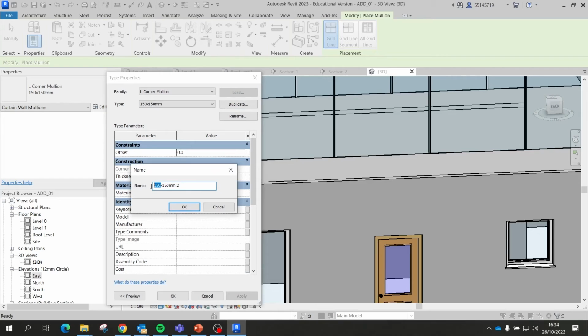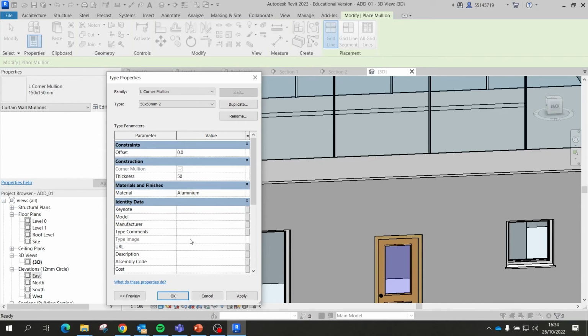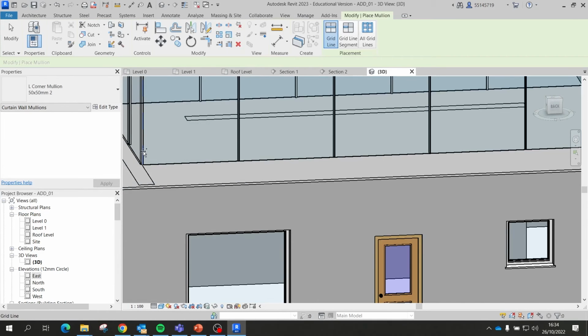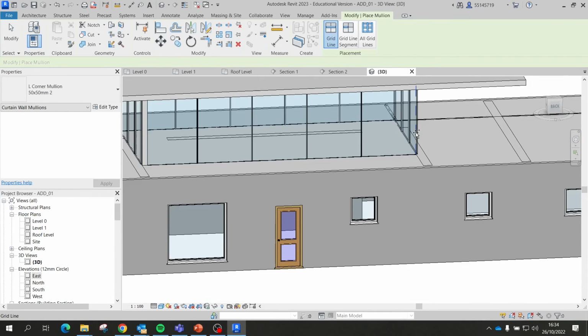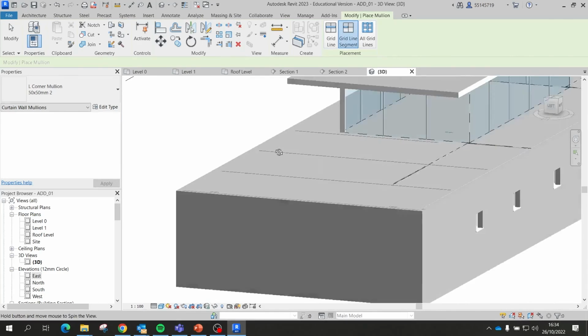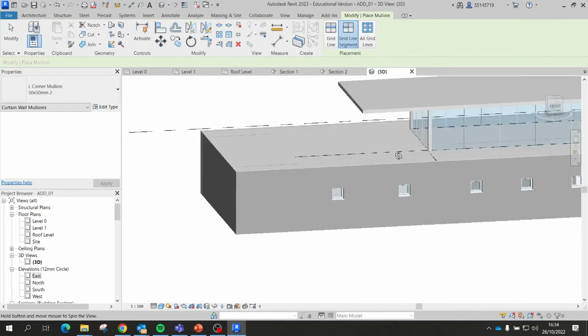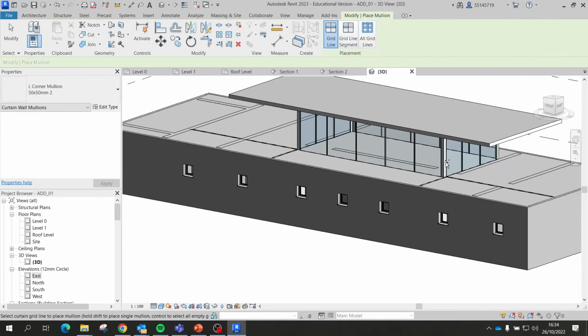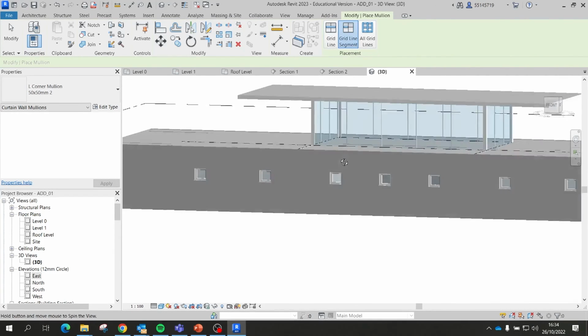And I'll be creating a 50 by 50 one. Say okay, and then thickness, change it to 50. Say apply, okay. And then I can drop it on the corners. Cool.